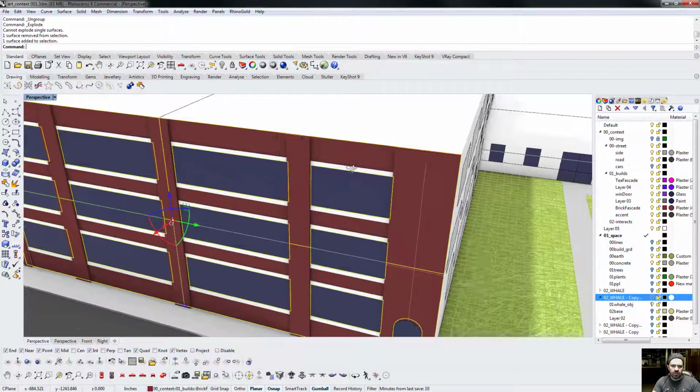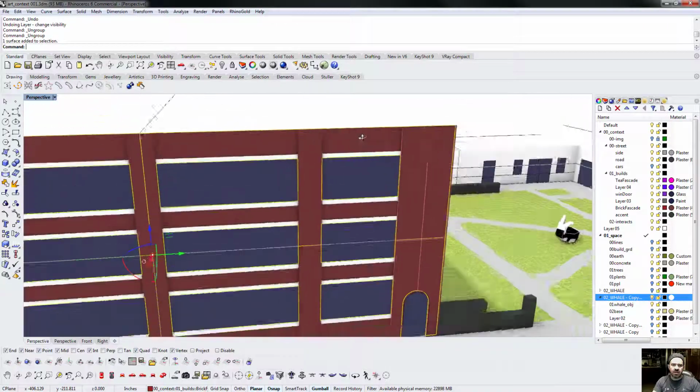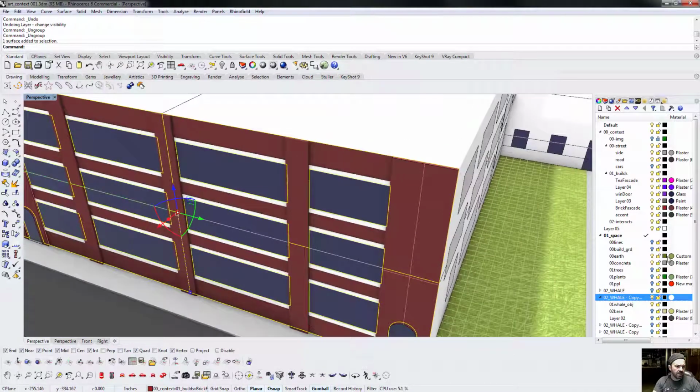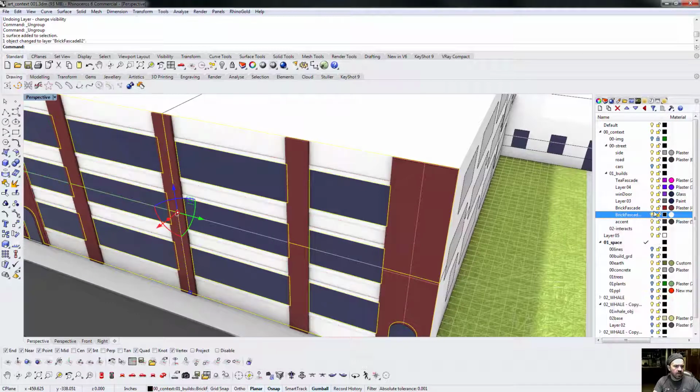We need to remove. Oh, so it looks like they're grouped. That's what it is. So that surface right there needs to be different. So we have brick facade here. We're going to drop down another one and we're going to call it brick facade 02. All right, and then we're going to switch to that one to here. We're going to give it its new color. Doesn't matter what color it is. Maybe you want to stick with some kind of nomenclature.